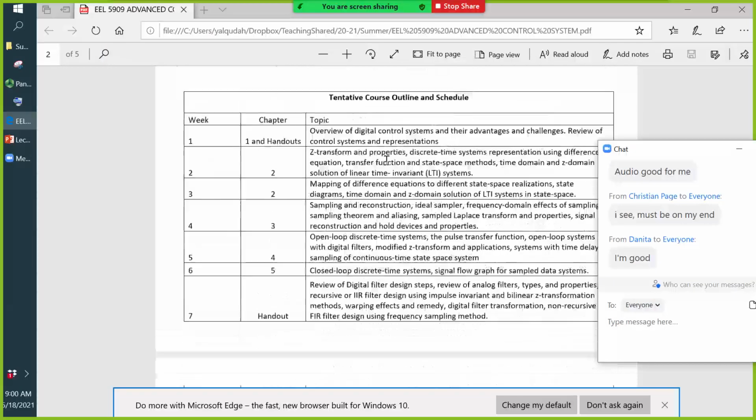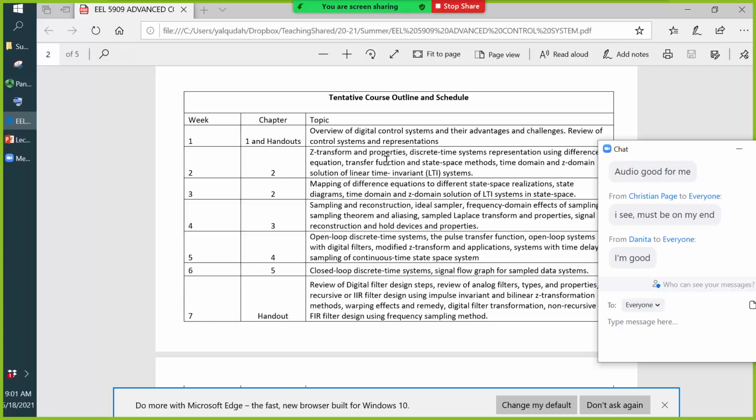Now here is a tentative course outline and schedule. So we'll try, as much as we can, to stick to it. Nevertheless, we might not be able to 100%. I know we have holidays coming in, and we might have exam week, etc. So there might be some interruptions to this. Nevertheless, we'll try to update it as we go, and this will give you a good idea of the topics that we're going to be covering this semester.